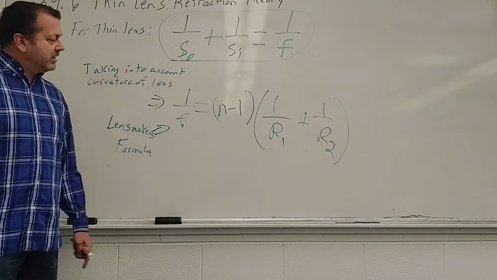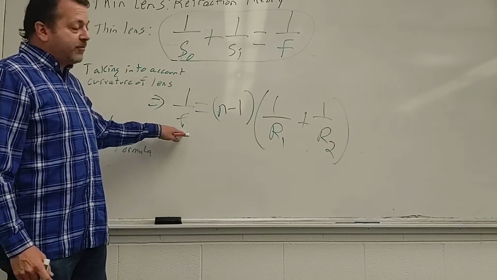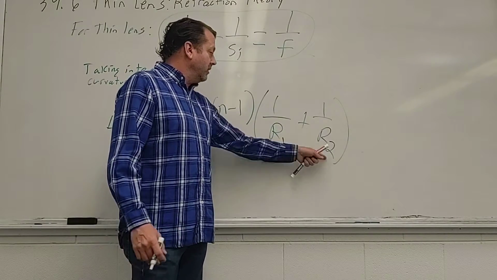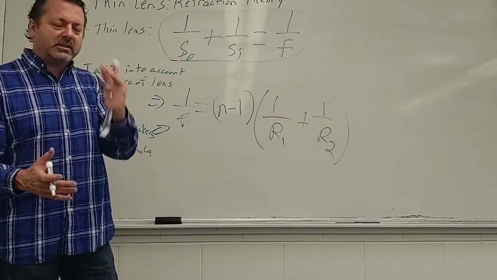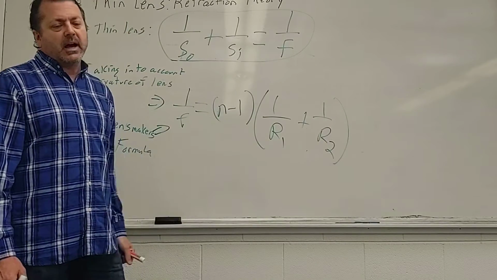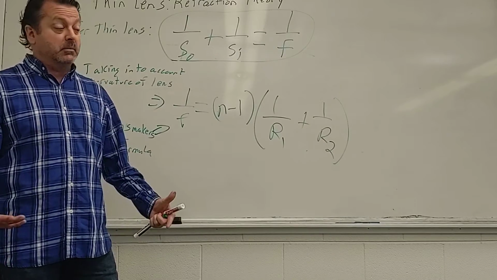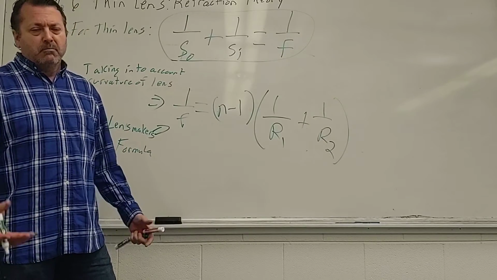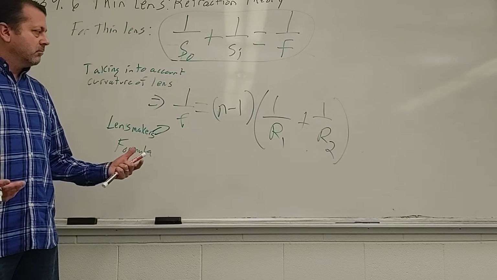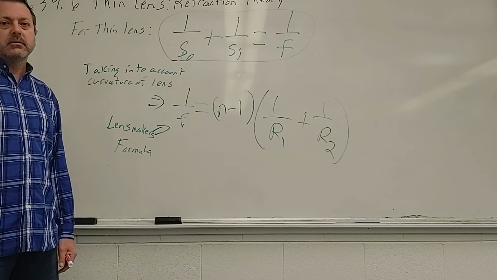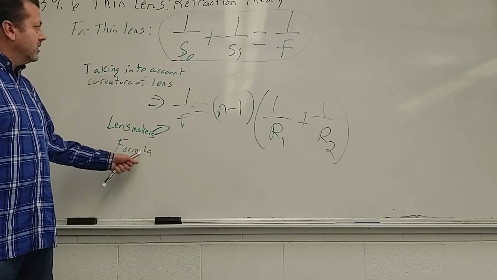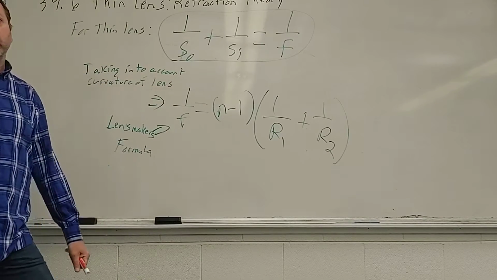Why? Because it tells the lens maker, if I want a certain focal length for this lens, I just need to make sure I have the radii on one side and the other side specifically what I want. And I know what material I'm making it out of. Diamond, water, plastic, acrylic, or just regular old glass. Okay. These two can be used together.